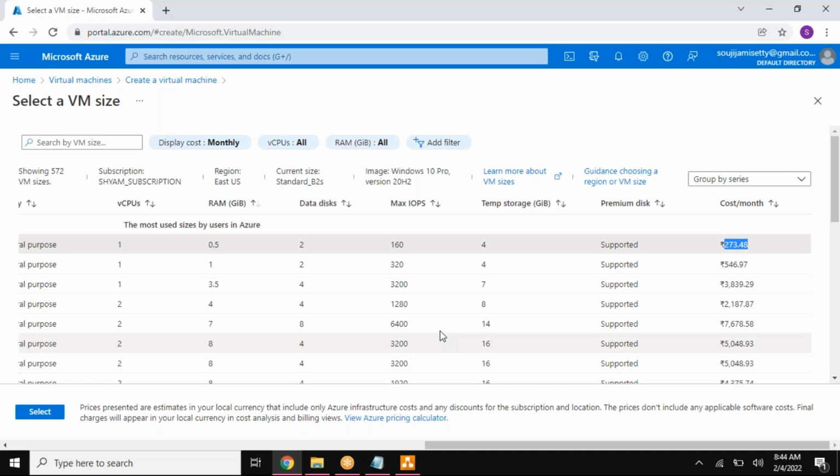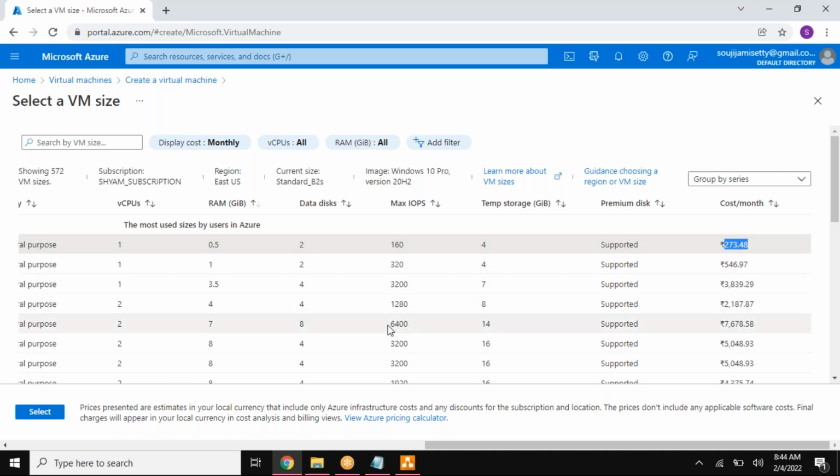The same thing you can find here: I can see something like 160. When the number of operations is very low, even the RAM is very low, just 500 MB, 0.5 GB. With 0.5 GB it mostly maintains not more than 160. Since it's very low, obviously the price is also very low.